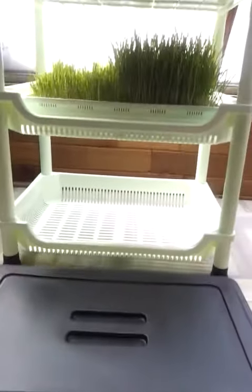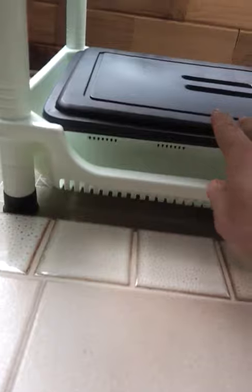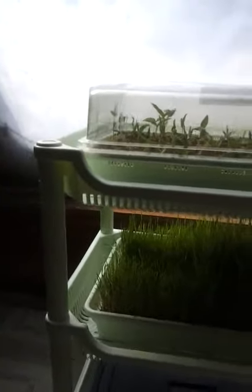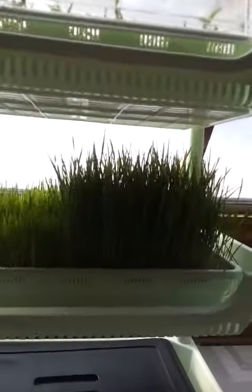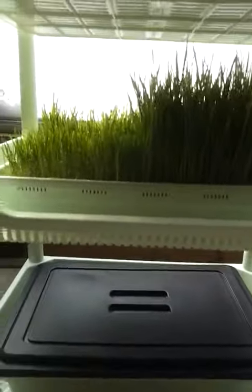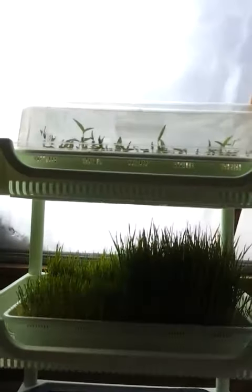So I just wanted to add that you need to have your lids on during the first three days, then you'll take the lid off and put on these plastic tops for a few days. Then you get to the point where you no longer need a plastic top, and I'll show you that in a while — and then you don't use the plastic tops.